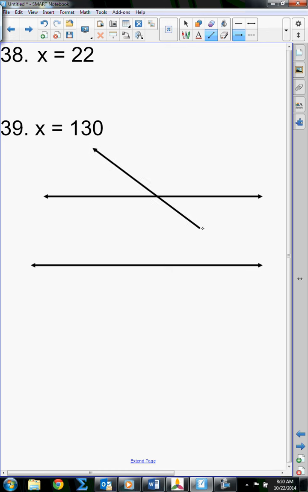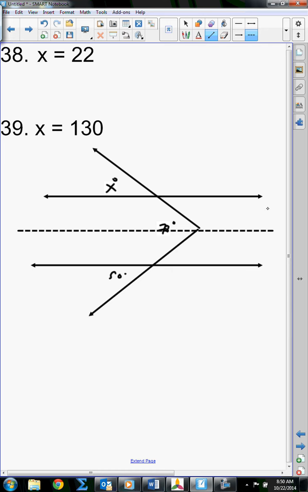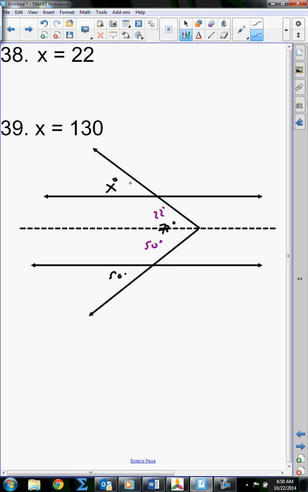Now this is a bit of a twist on the one that we did in class yesterday, in as much as you have the one that's in the middle and you're trying to get one on the outside. This is x degrees, this is 72 degrees, and this is 50 degrees. So I think the fastest way to do it would be to construct a parallel line parallel to the other two. And now if this part of it's 50, and corresponding angles are congruent, so that's 50. 72 minus 50 is 22. And then these guys are corresponding, so x is 22 degrees, which is what we said right there.